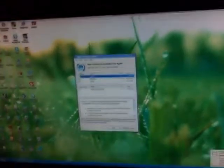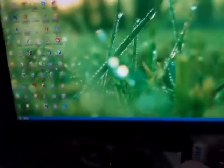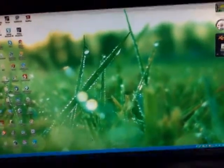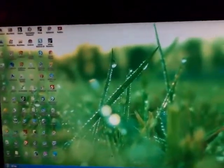I got my Android browser and my Opera Mail on that screen, because if you open the Opera Mail client, it will open on that screen, just because that's where I had it opened last. I decided to go back to the good old Windows XP look, just because we all know and love it. Well, no, we all know it. We don't necessarily all love it, but I think you're crazy if you don't love it. Well, I guess you're crazy if you don't like it. Not necessarily if you don't love it. I mean, there's a lot of people who like the Aero themes better, but they still like this style.